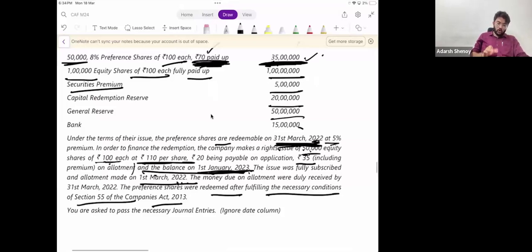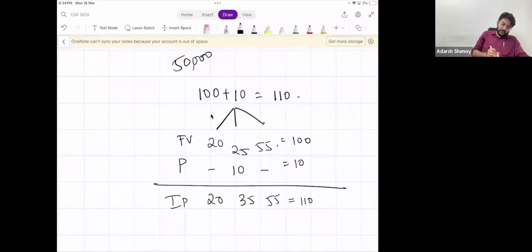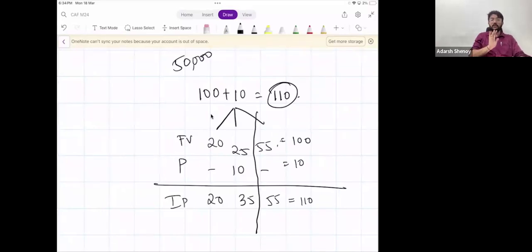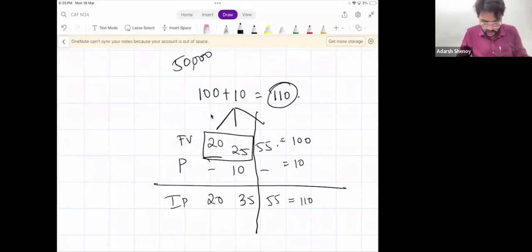So what I'm trying to tell you is, although we have issued 50,000 equity shares at 110 rupees, I can't say that I have done a fresh issue of 50,000 shares into 110. Two mistakes when you do that. One, the capital should replace capital, so you can't consider that 10 rupees premium. And you can't consider the whole 100 rupees also, because I have not received the full 100 rupees before the redemption. I have received only this much, only till the allotment stage. The final call is being made in the next year. So for fulfilling this condition as per Section 55, I will have to consider only the face value received towards those fresh shares which were issued.